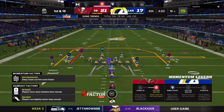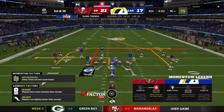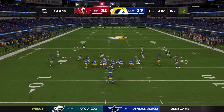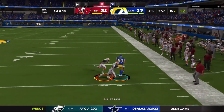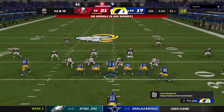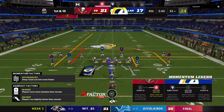Set to begin their next drive, the Rams offense at the line. And they will be looking to answer the touchdown their defense just surrendered. Still a good chunk of time remaining here in the 4th quarter and a chance to regain the lead in a tight one. He's got a first down past the 30. Finally taken down at the 32-yard line. From the 32 now, here's 1st and 10.